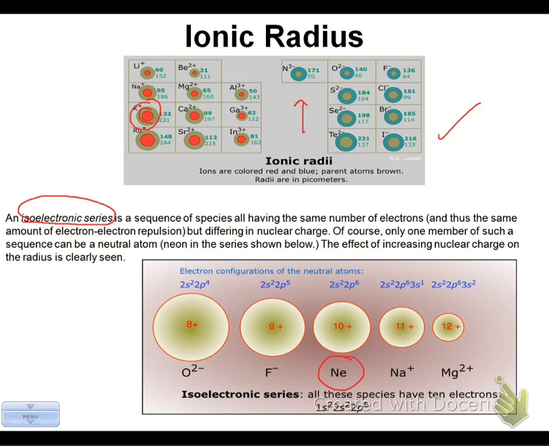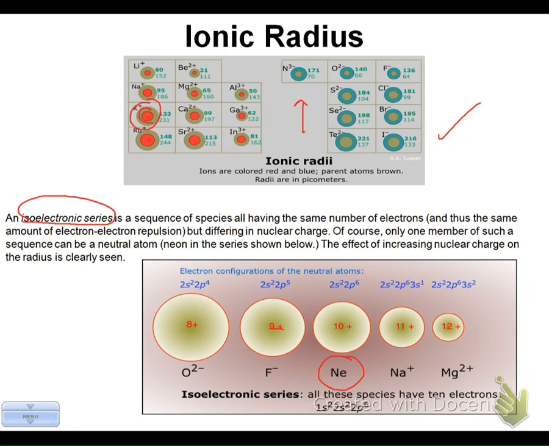Neon always has 10 electrons to match its 10 protons. Neutral charge, but it still has 10 electrons. So that's kind of our fulcrum, our middle. To the left, we go to fluoride ion. The fluoride ion has 9 protons, but because it's -1, it has 10 electrons. That extra electron is going to add repulsion, so fluoride is going to be bigger than neon, who also has 10 electrons.